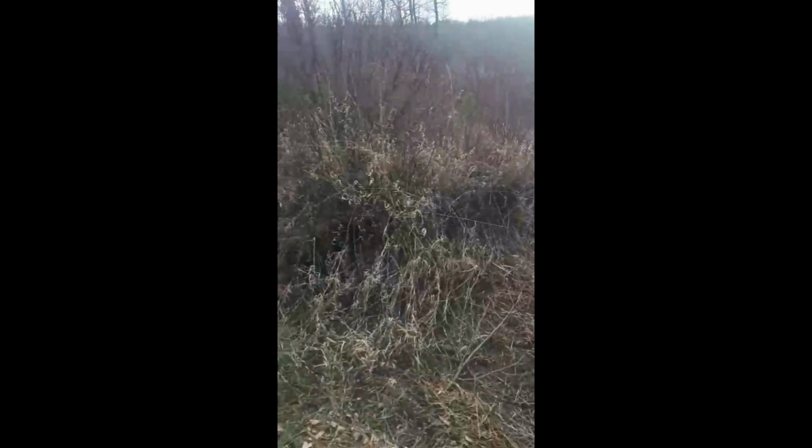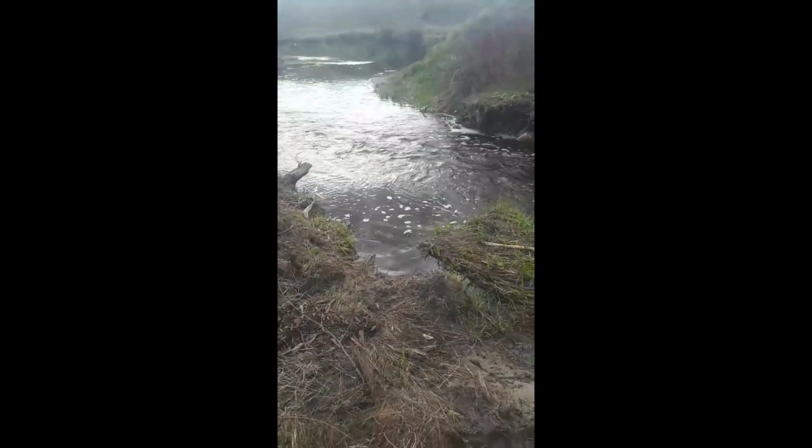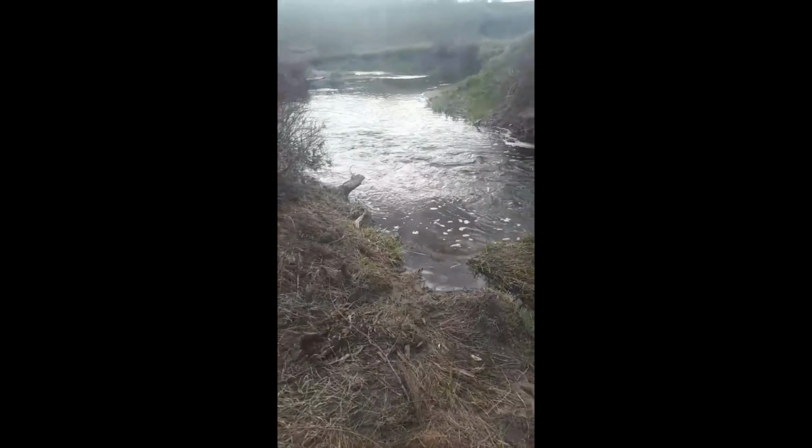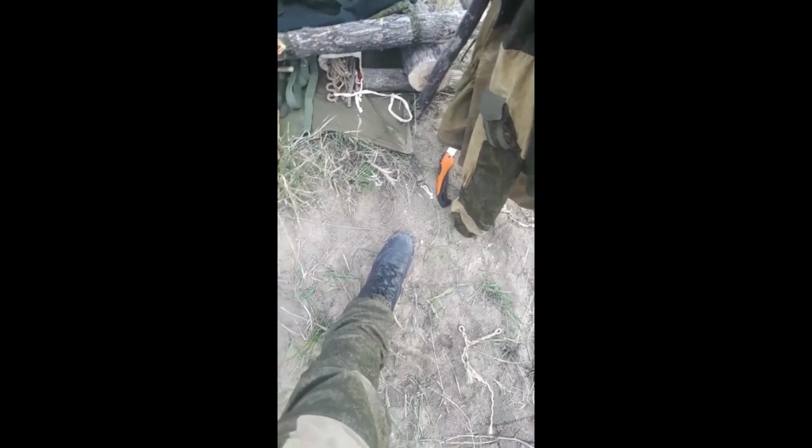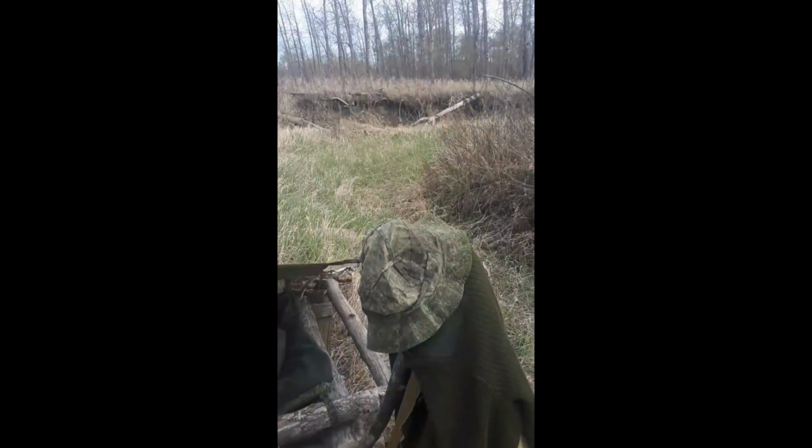I love it. Yeah, I did a really good tick check. I shouldn't have any actually. I didn't add any, but it's all treated with permethrin, the clothing. So they usually crawl up and make it only so far, and then they fall off dead. But you never know, there were so many ticks, oh my God. I walked through the grass there, in between the trees, and I had like 10 or so on one leg. But here there are none. I haven't seen one in the last 3 hours.